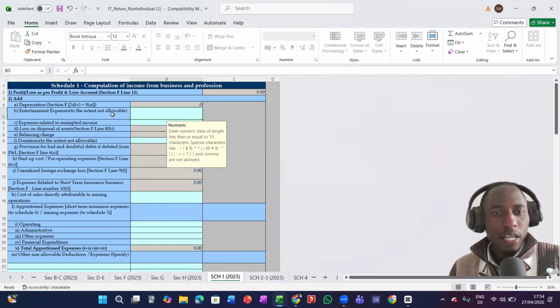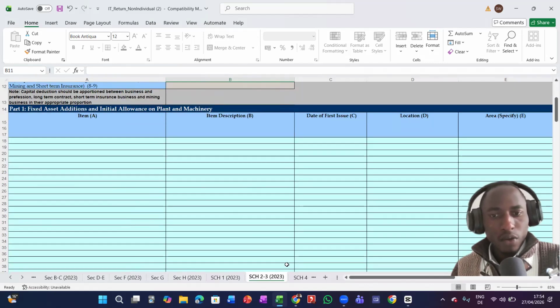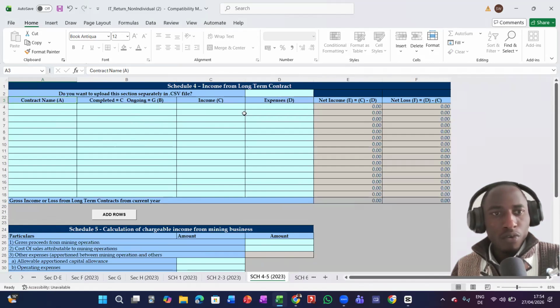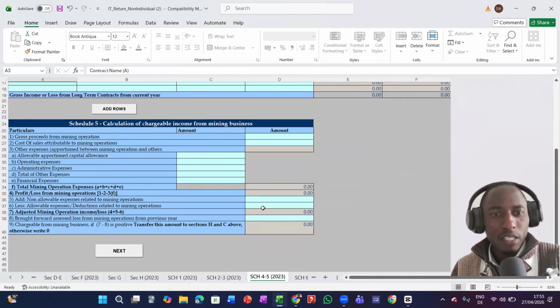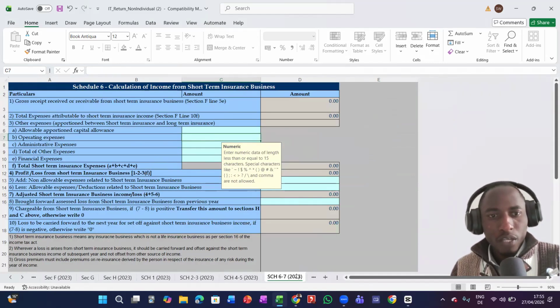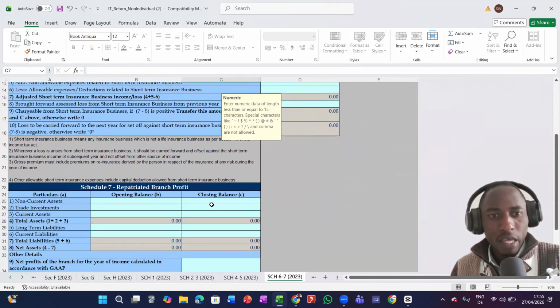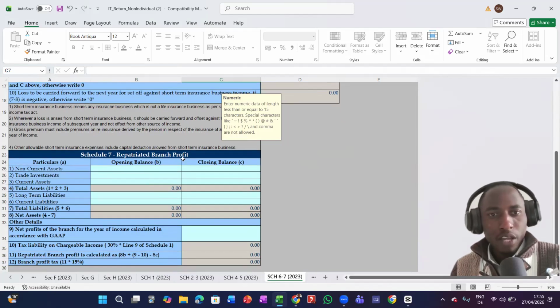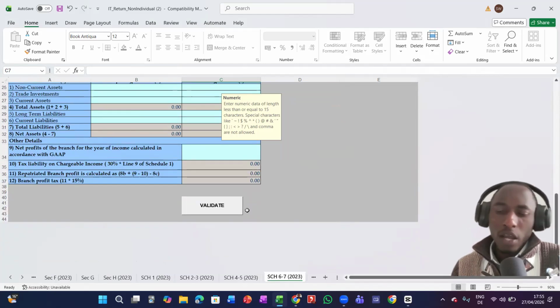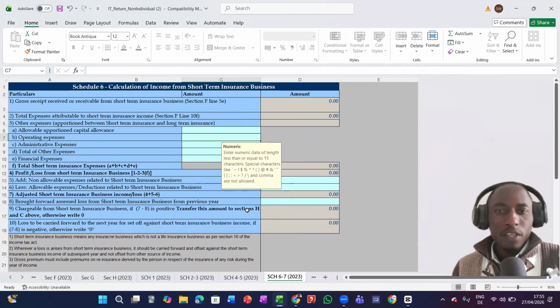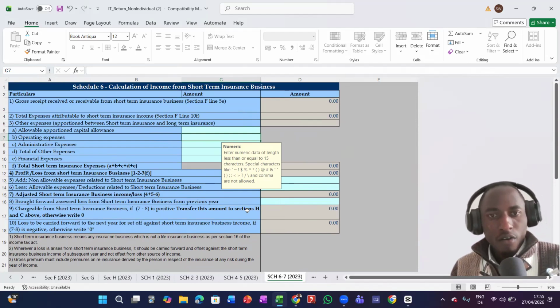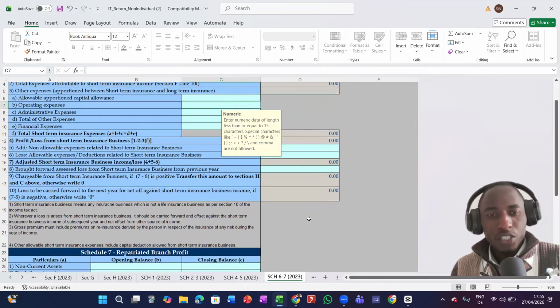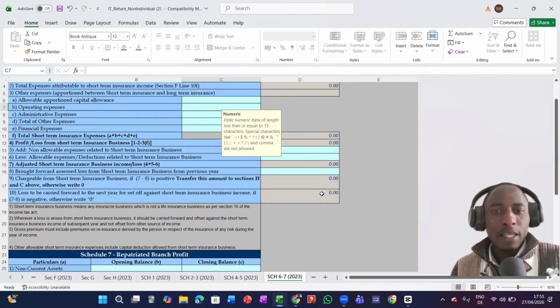You continue like this until you finish all these sections, and then we look for income from long-term contract. If it applies to you, keep on typing like this. Let me assume that these are done. Repatriated branch profit. So now we are at the tail end of the spreadsheet. Let me assume that we have filled everything.